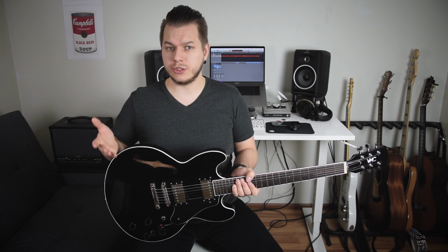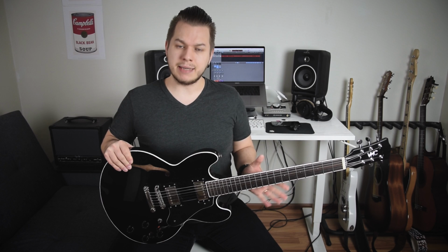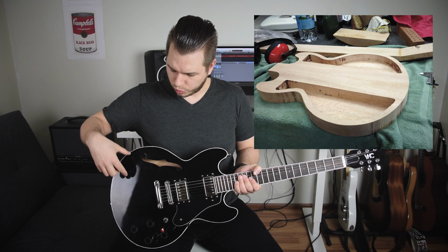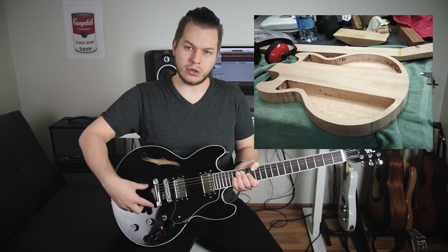This guitar has a really traditional wood configuration. The body and the neck are from the same piece of mahogany, and it has a fairly thick maple cap on top. This guitar is semi-hollow, so there's a chamber over here, and there's a center block going through the whole guitar.